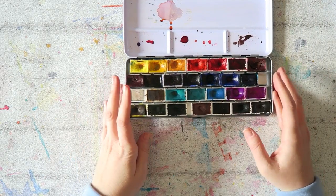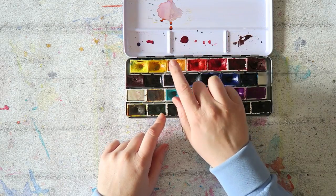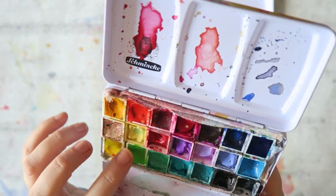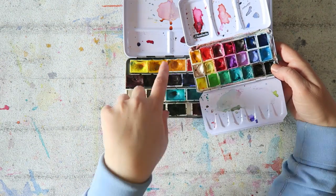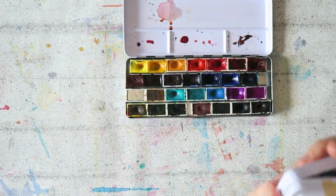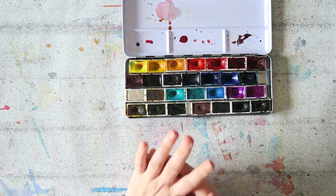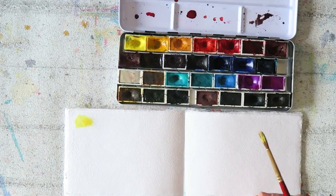This is more than enough. The only thing I'm missing is my favorite Naples yellow — I have the Aquarius Naples yellow which is very nice, but I'm obsessed with the Schmincke one. The Schmincke is more yellow and buttery while the Aquarius leans more orange. I feel like I need the Schmincke Naples yellow in every palette. Other than that, it's a good color choice for me.